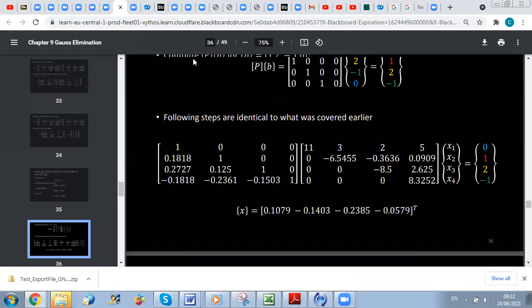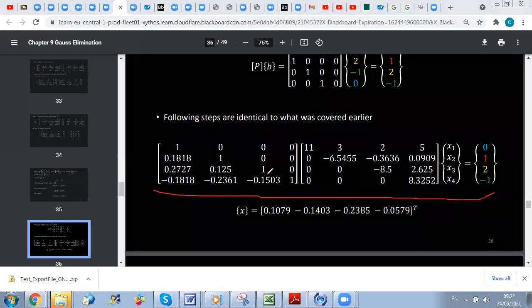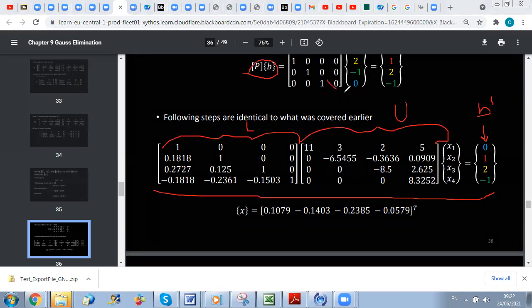Once you update the vector, you can go back to your equation, and now you have full information. Okay, this is L, this is U, and this is your result vector B. The updated one, you can call it B prime if you want, because once we did P times B, we tracked all the pivoting and put it in B as well. Okay, now you will solve as usual.